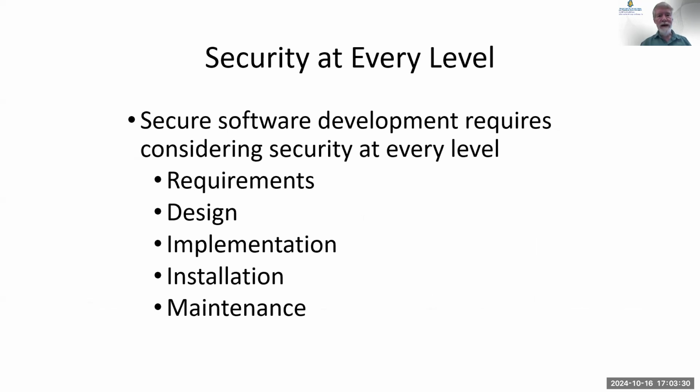Put security in at every level as your design requirements. When you specify what this software is supposed to do, you talk to your end users, trying to define what it is they want. Security ought to be part of that discussion. In the design, you have to make it secure by design. Implementation: when the coders are out there writing it, they have to know how to write software that is secure. And then installation and maintenance are also very important.